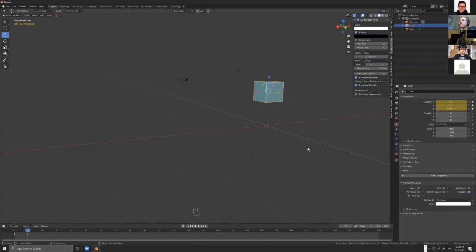What I wanted to say is that you can animate everything inside Blender. I wanted to highlight that near every location or rotation or scale, you have this dot. This dot, if you press it, is another way to insert keyframes.